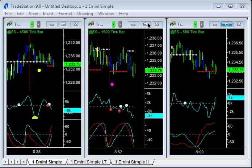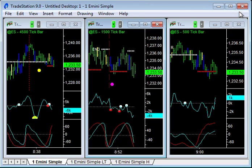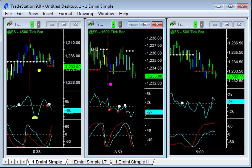The reason for the trade: on the 1500 tip bar chart, end of trend, kind of weak rally back up to 36, bearish divergence right on there, and the last pushes up on the 500 tip bar chart, Rambo pattern, amateur up bar. So I'm just hoping for a break through support here around 33 on the 4500 tip bar chart. We've got a support here on 500, and it looks like it's wanting to break now into a downtrend. So let's wait and see. It's short from 34 even.